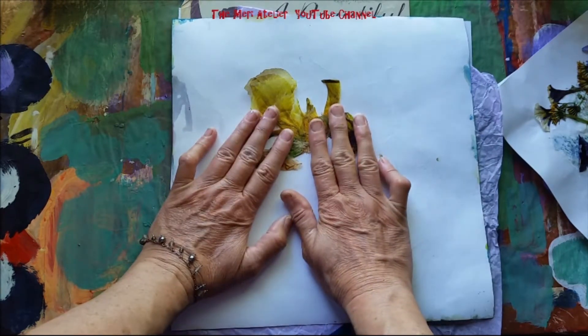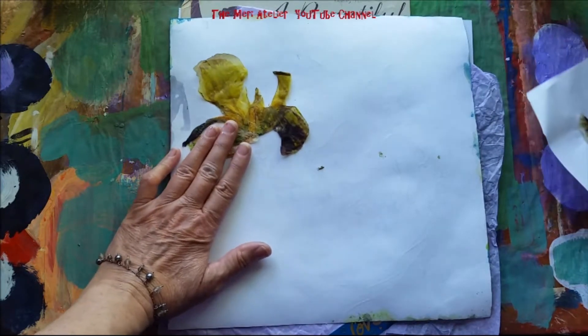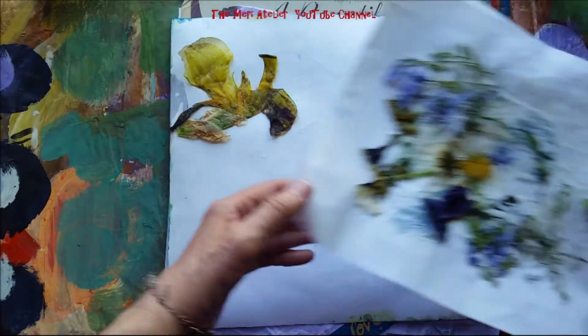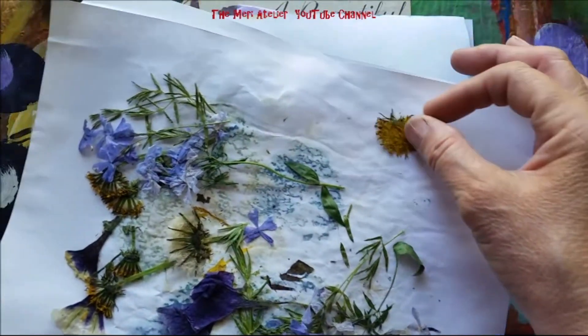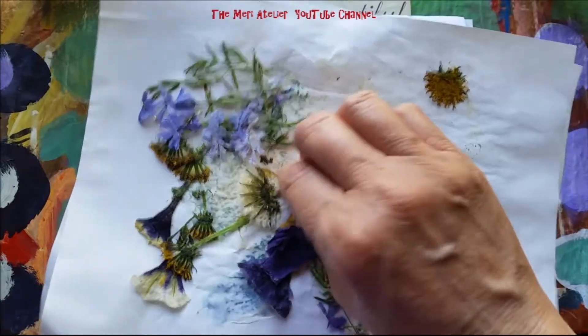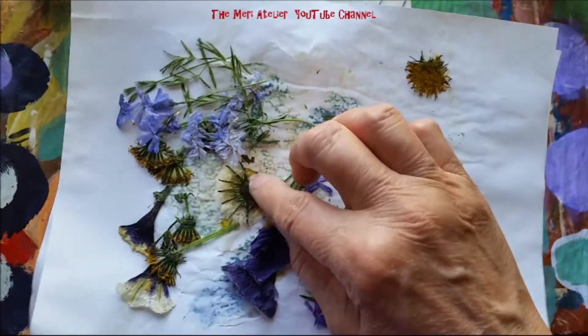Here is my iris. Now it's still pretty early in the spring — we don't have a lot of flowers yet, but we do have some. Look, here's a dandelion. That came out really nice and I was amazed. I really need tweezers here. Gina is right — these dried flowers are very, very delicate.